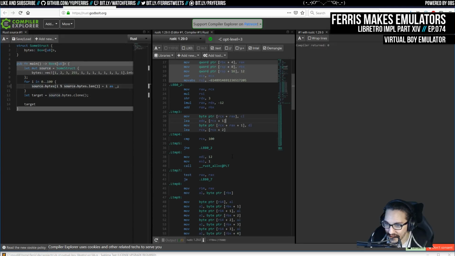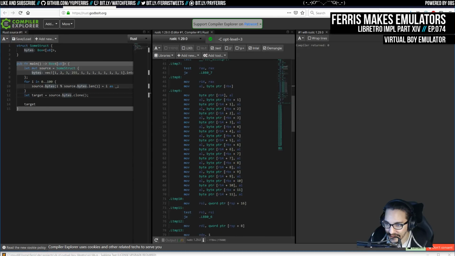That's something else. But in any case, it looks like we do have the clone here now, which I think is what this is. It's the right size.